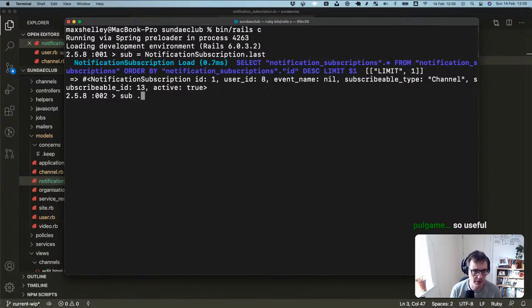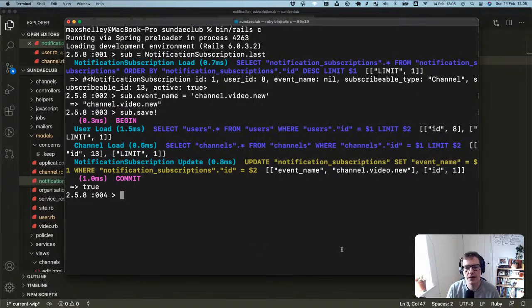So we're going to say the event name for this one can be channel.13.video.new. So let's save that. So why have we given it that? You're basically defining your own internal system for how we're going to define what events are called and how we're going to manage them. So by doing something as simple as adding full stop characters in there, you're giving yourself kind of namespaces in which you can then add and remove things.